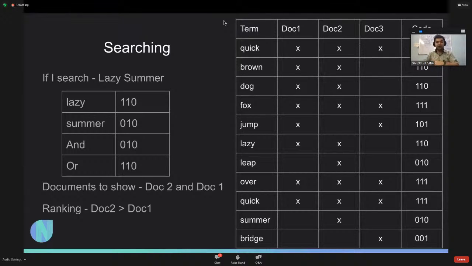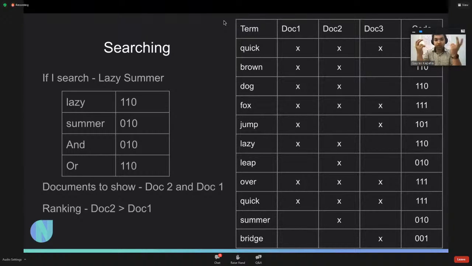Now what I'm going to search is "lazy summer". In my term matrix, I know the code for lazy is 110. That means it is there in document one, document two, but not in document three. For summer, it is 010. That means it is there in document two only. If I do an AND function on the codes, I get 010.